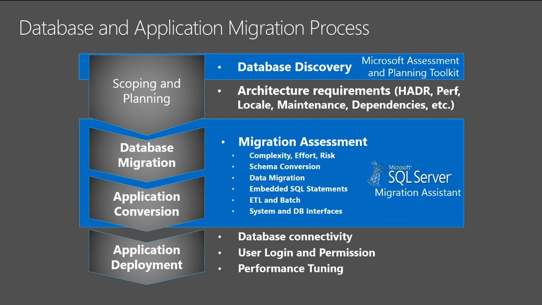So specifically, let me get into what the process would look like. Again, as I said, this is no different than any software development project. So the first step is to get into some scoping and planning exercise. I don't know how many of you have heard about the Microsoft Assessment and Planning Toolkit. It's also called the MAP tool. Well, maybe a few hands go up.